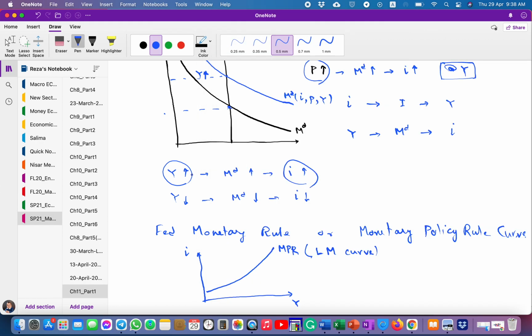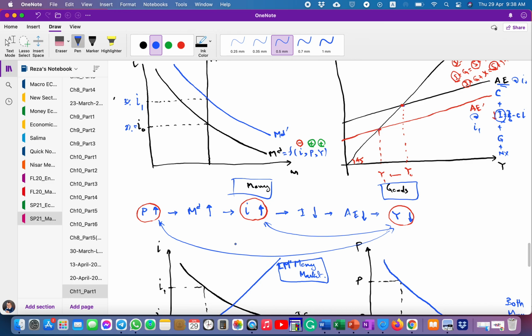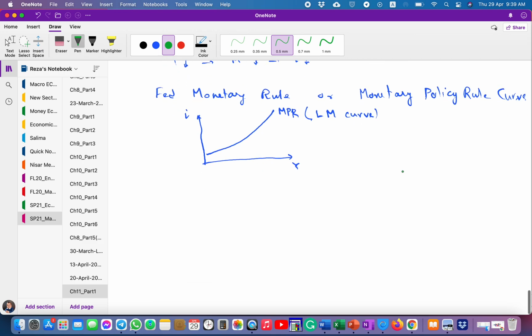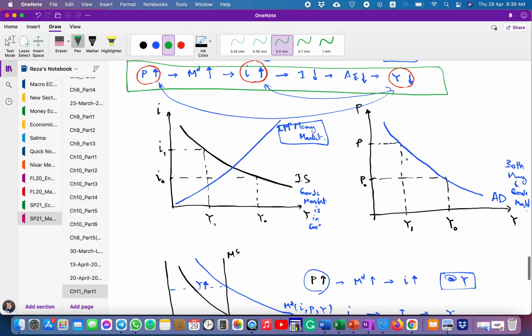So the analysis written here is exactly what I explained here. Make sure that you understand this flow of argument. If the price changes, something happens in the money market and the interest rate will change, and through the interest rate the aggregate expenditure shifts because investment changes, and then the output. So the price and interest rate are equilibrium variables, endogenous variables. How they are interacting with one another, the ceteris paribus assumption, in the short run or long run, works this way, and as a result we will have the aggregate demand curve. It's downward sloping.